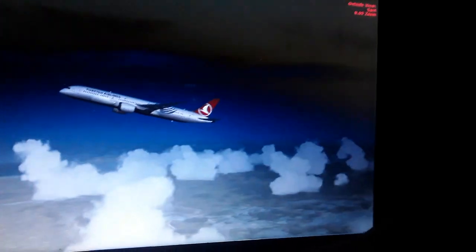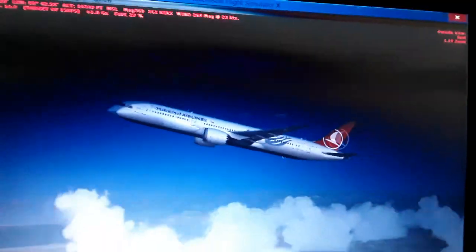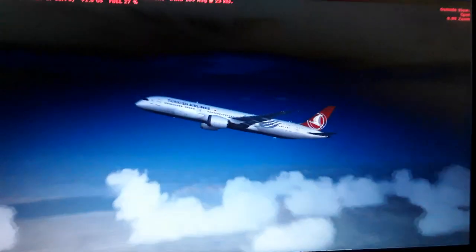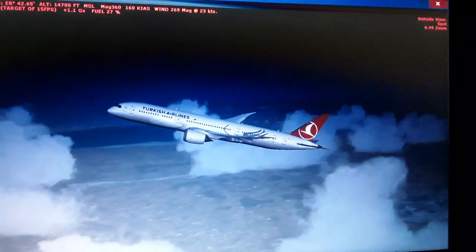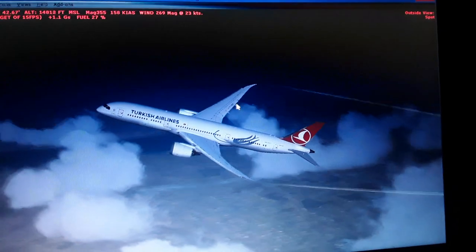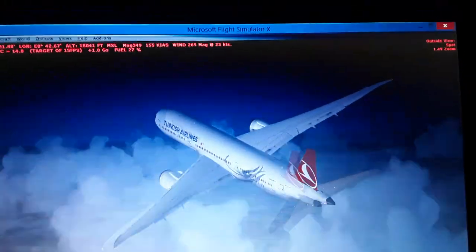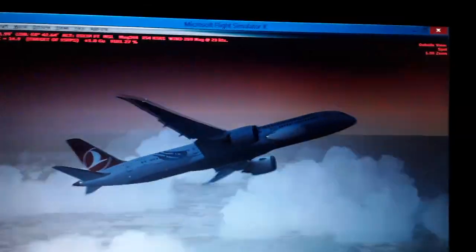So we cruise right now with 162 nautical miles per hour. So perhaps maybe we're gonna have also the view of the aircraft. This is the 787.